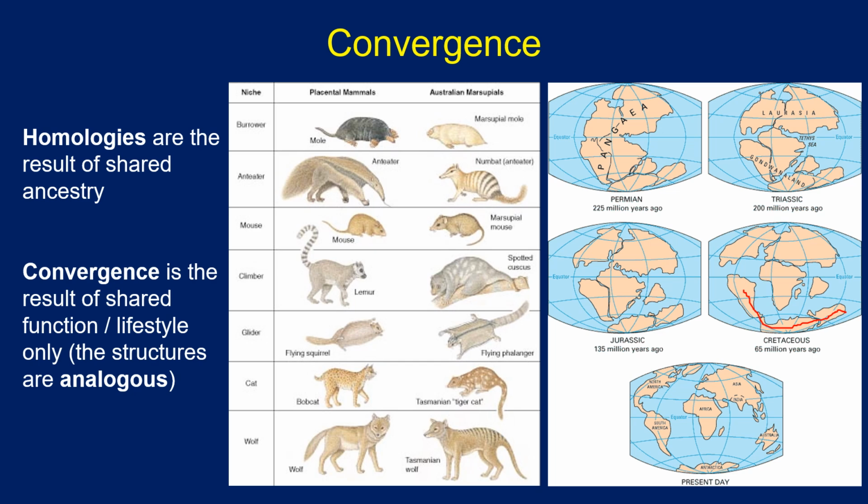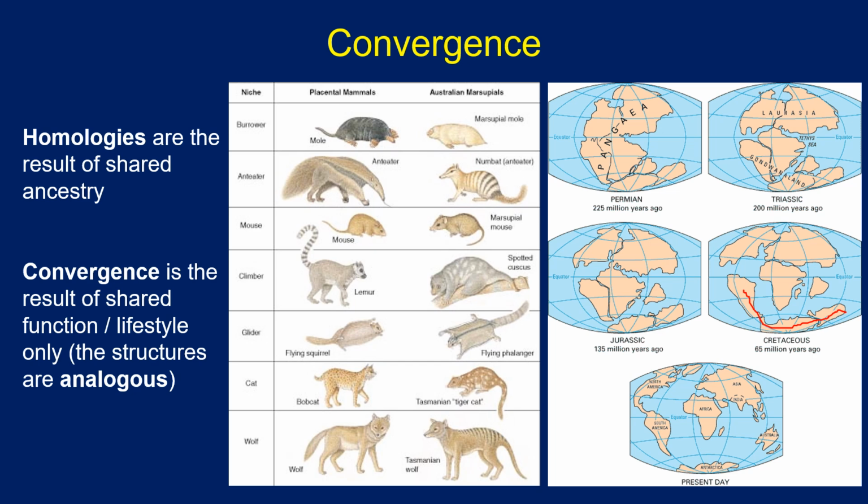But anyway, the key point here, in Australia, we had marsupials that were isolated from placentals. They didn't have to compete with them. They did just fine. And they evolved into lots and lots of different species. And they took on different lifestyles. The placental mammals that were located on the other side of the world in some cases took on similar lifestyles. And they developed very similar structures and appearances, even though they have been separated for a very long time and don't have a very recent common ancestor.